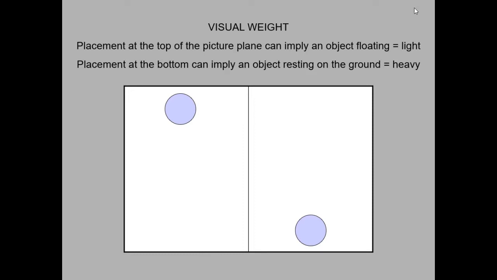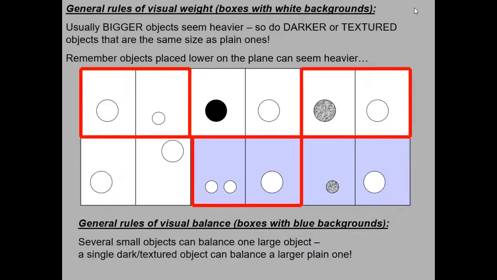Now, we experience the effect of gravity in our lives. We're aware of up and down because of the effect of gravity. That very much is what's being implied by the placement of those circles. Even though they're the same shape, same color, and they're not meant to really be anything, I could easily think about one as being a balloon and one as being a bowling ball, because you've experienced weight and gravity your whole life. Things lower in the picture plane are down near our feet, because we spend most of our lives as upright beings. Down for us is close to the ground, right? And that's an idea that we use visual weight to imply in our painting and drawing. So we can build on those concepts and create illusions with really simple techniques.